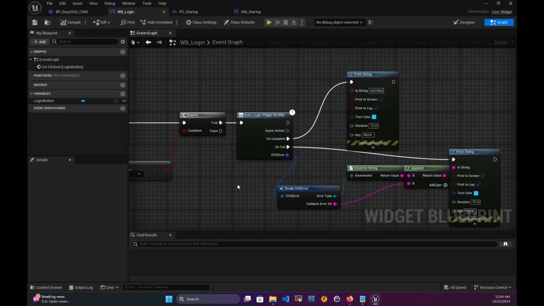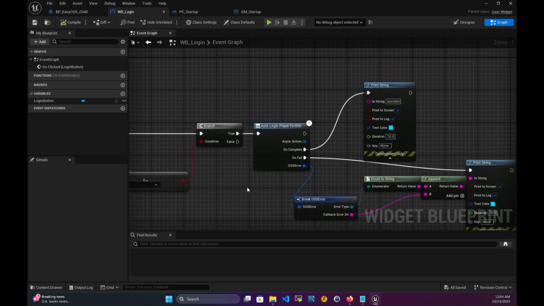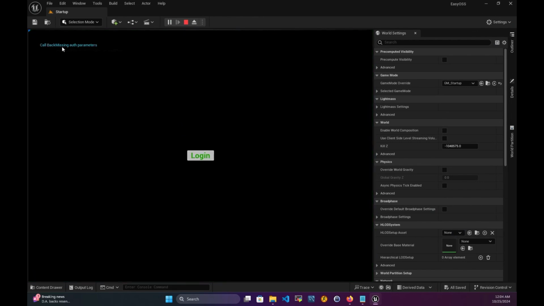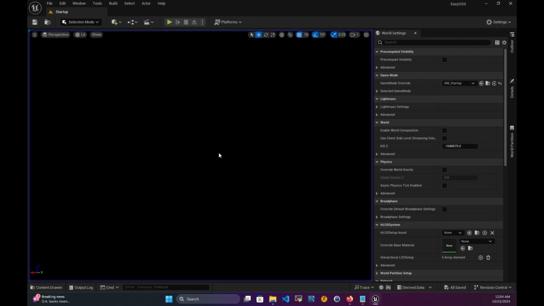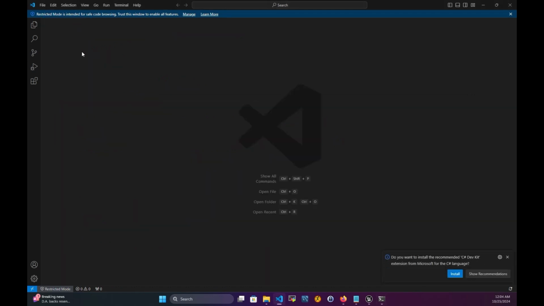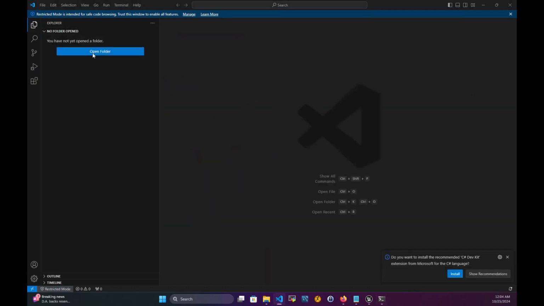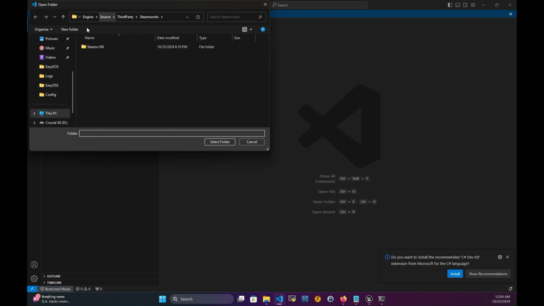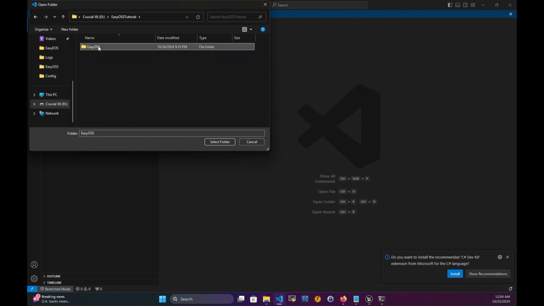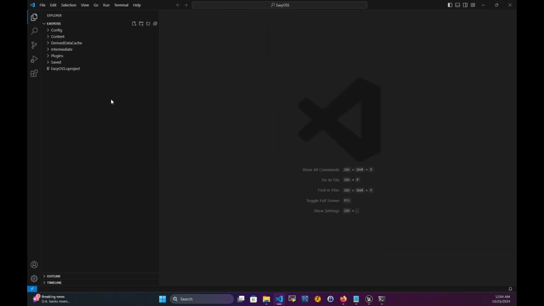Now I will show you how to launch the game or multiple game instances via the command line. I will use VS Code to create a bat script which allows me to launch the game with parameters passed on the command line. You can use any IDE if you don't have VS Code installed. In your project folder, create a file and name it player1.bat. It is used to launch an instance of the game for the player one.